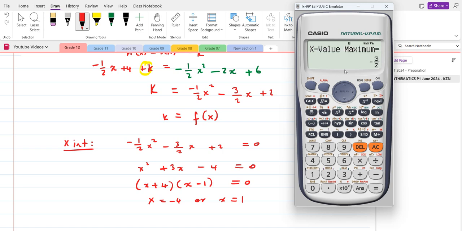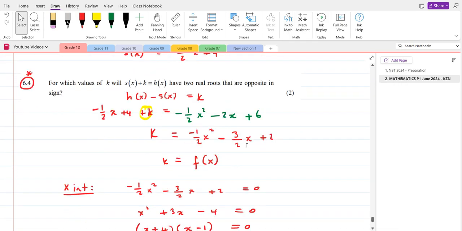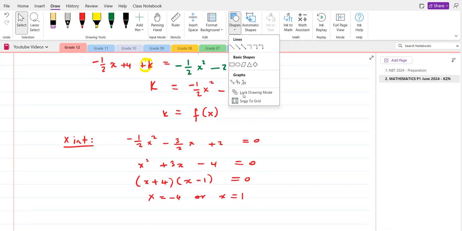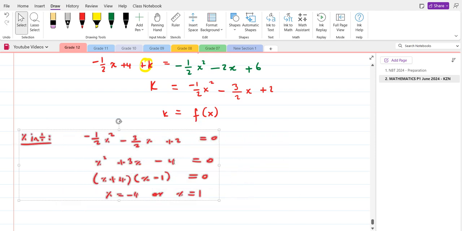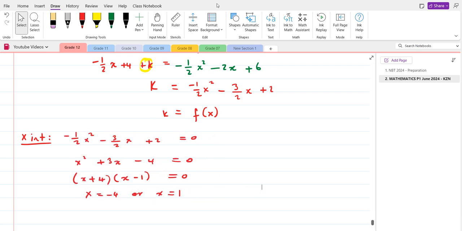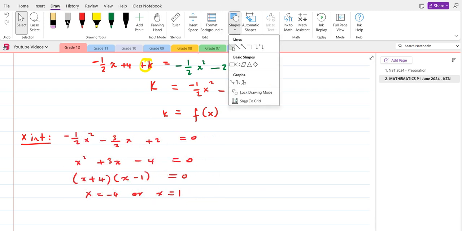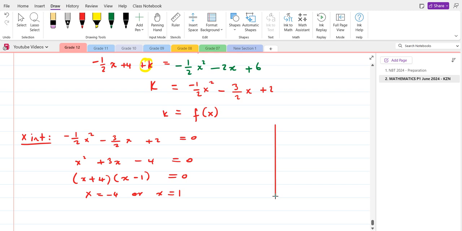And see, my x value maximum at minus 3 over 2 and 25 over 8. But I just need this. Let's draw this graph. Obviously method is important in solving these equations. Let me solve this method and then try to figure out if you can use the original graph to solve. Alright, so I'm trying to draw this graph. We know it's a sad face graph, right? Minus 4 and 1.